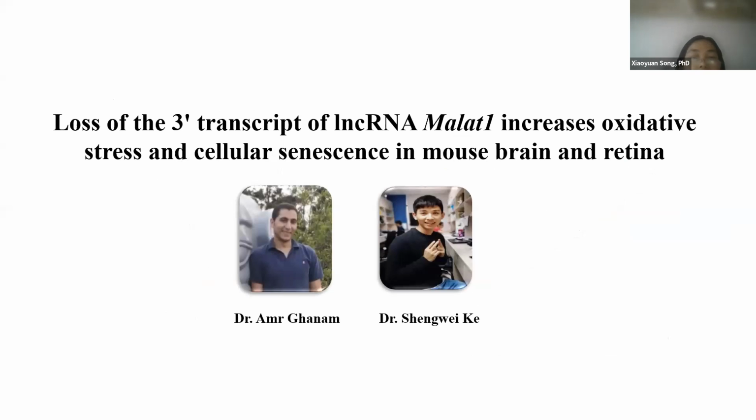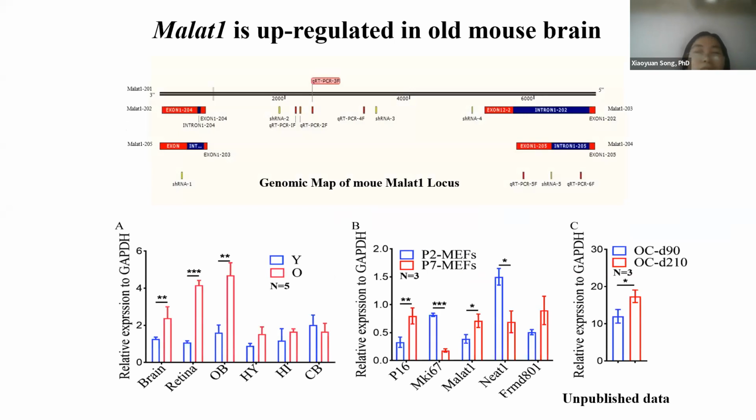Next, the non-coding RNA is Meg3. Meg3 is famously expressed very highly and nuclear localized. So time is almost done. I will be very quick in the following slides. So we found that Meg3 is increased in old brain and also in retina and olfactory bulb, and also in iPS derived optic cups. Next.